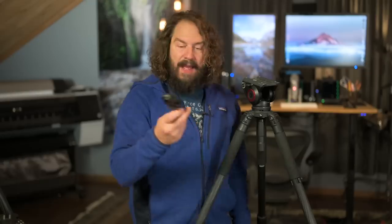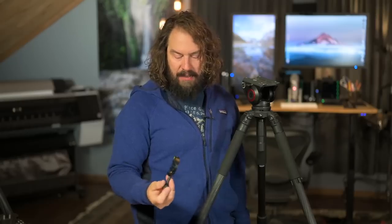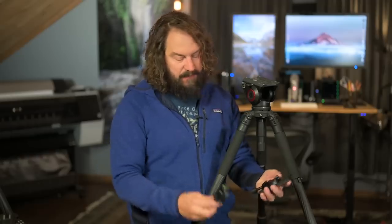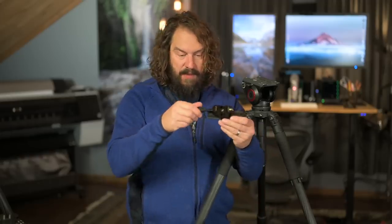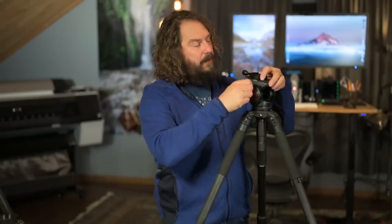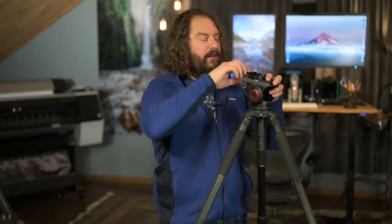One, I have these plates linked from both, I think Amazon is the good source for these. These are from a company called Haupt, and they're really, really affordable. I think they're like $30. They have a nice long handle, and you can mount them with a single screw right through the center, just like you would mount the camera to that plate, with their handle sticking off the back. And the nice thing about that is, once you do that, you can slide it forward and back, but it's always easy to just open and close and get your camera locked in here.